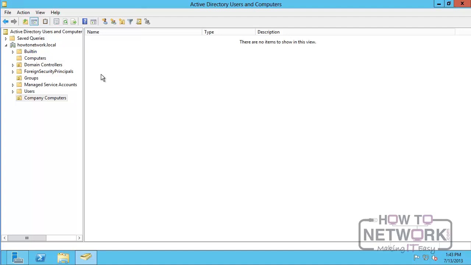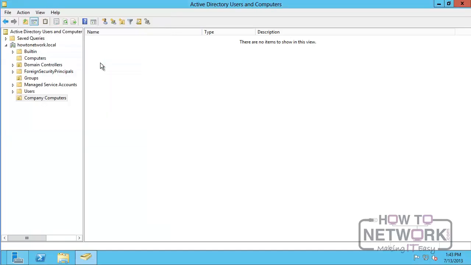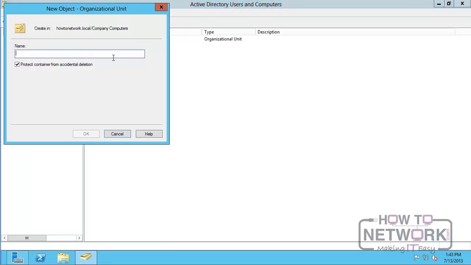We can divide this further. Let's say servers and desktops, or better, workstations.